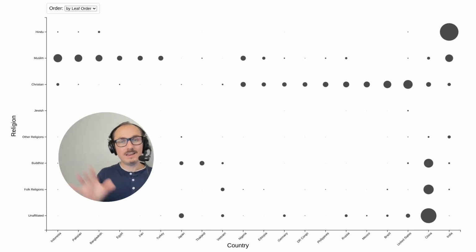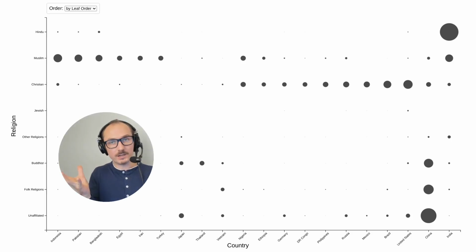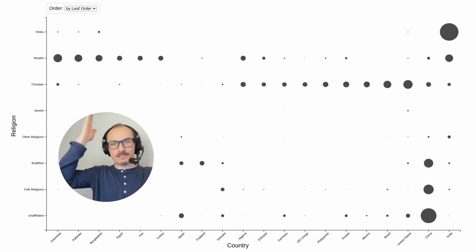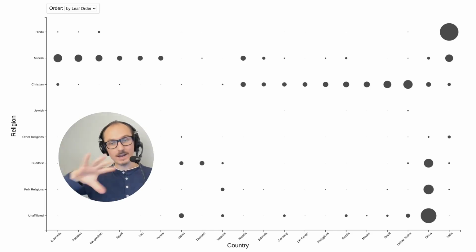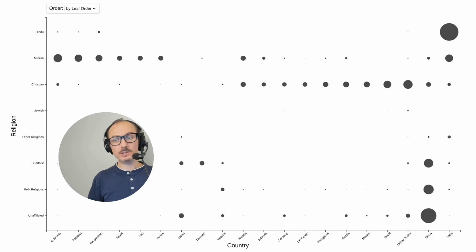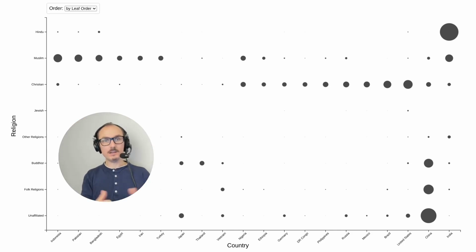It could be not even network data to begin with, but if it's any CSV, like any tabular data with two attributes that are categorical, you can apply this technique and reframe that as a matrix, you know, a graph data structure, and use these reordering algorithms on it to tease out patterns and clusters.